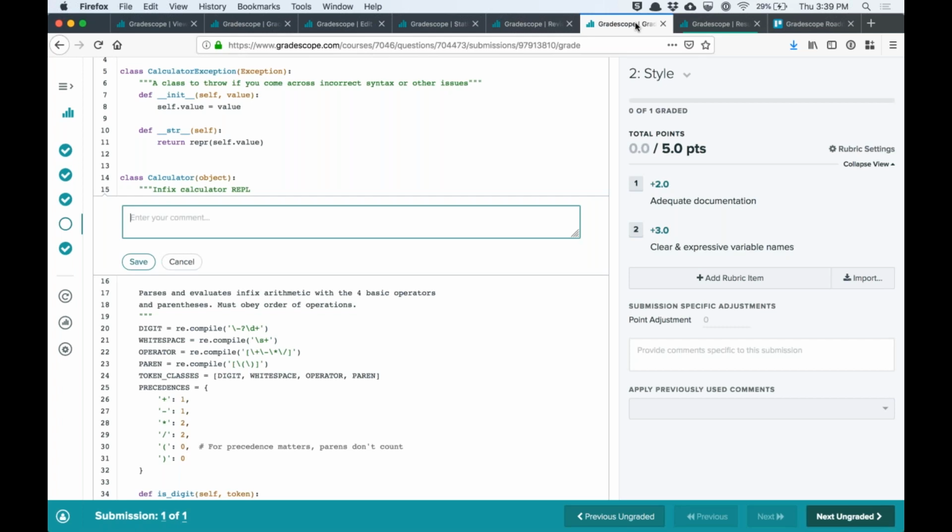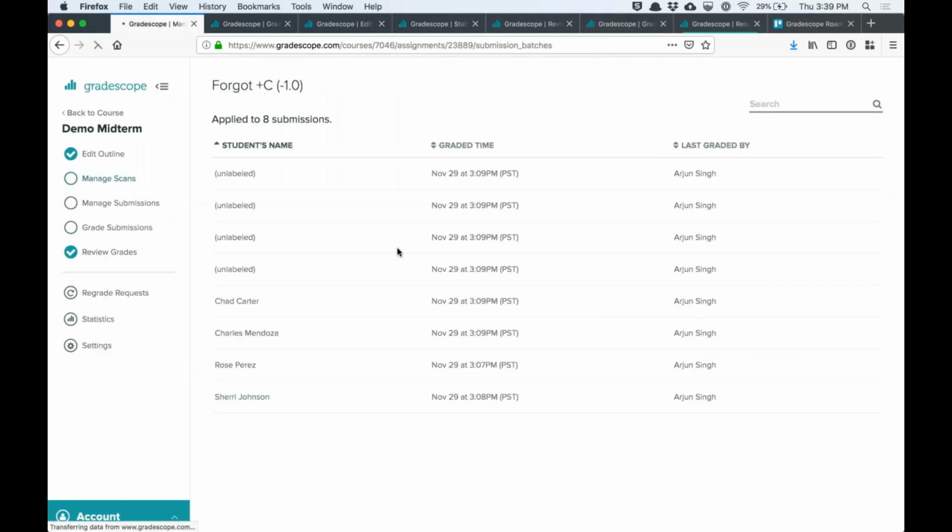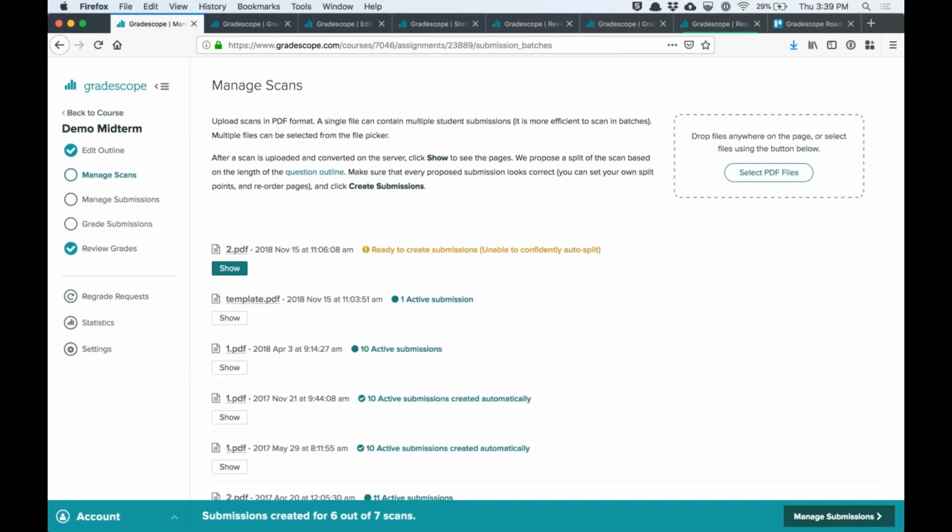Is there a limit of files on the bulk upload? No, there's very few limits. I mean, we recommend, so just to be clear, when I say bulk upload here, I'm referring to the upload of the scans. There's limits in very few places, but if you're not referring to this, please let us know.